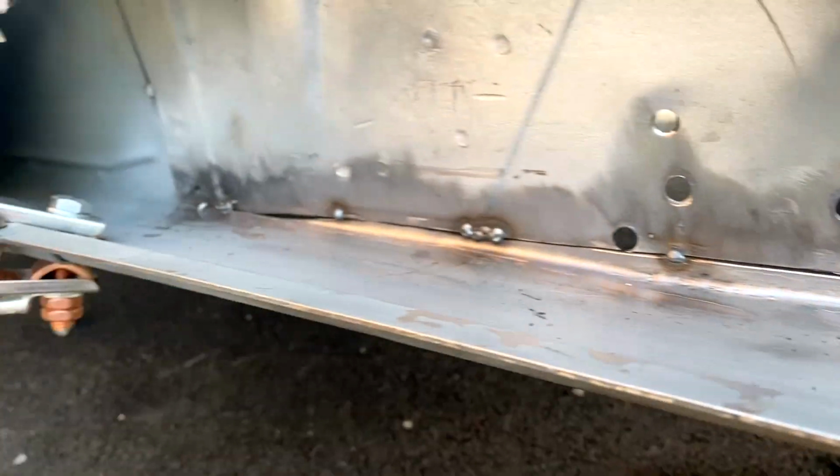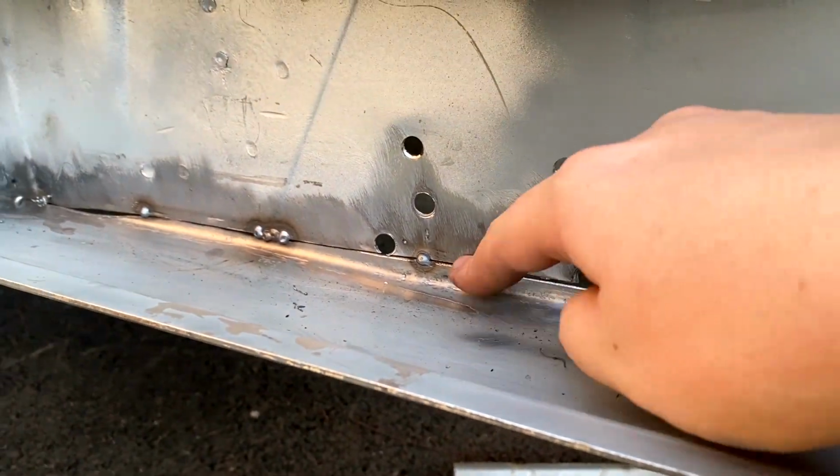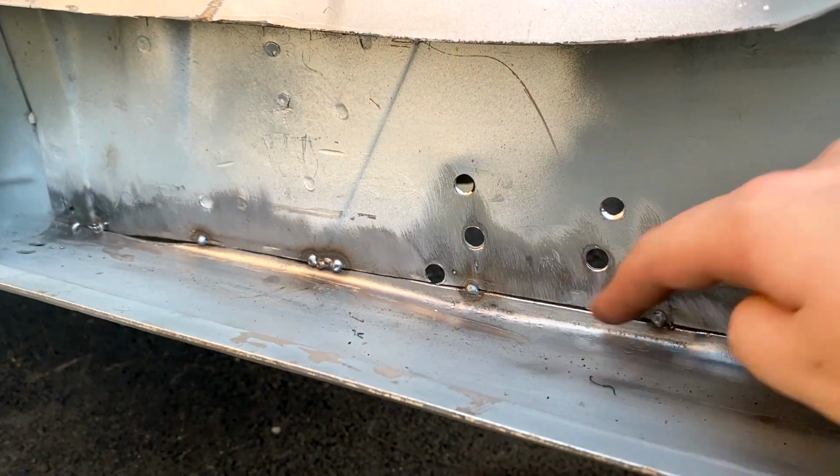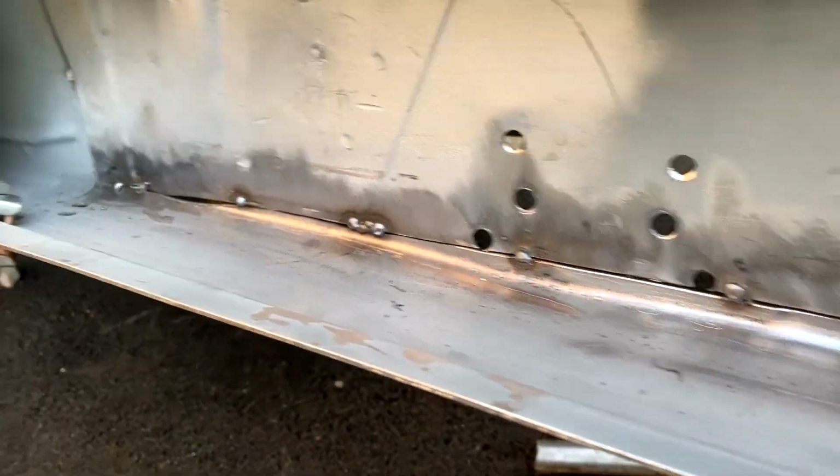Right, so I've got some tacks in there. Now it's just time to maybe put a few more in here and there, and then stitch it all up, and we should be good. And then moving on to the plugs afterwards, so yeah.